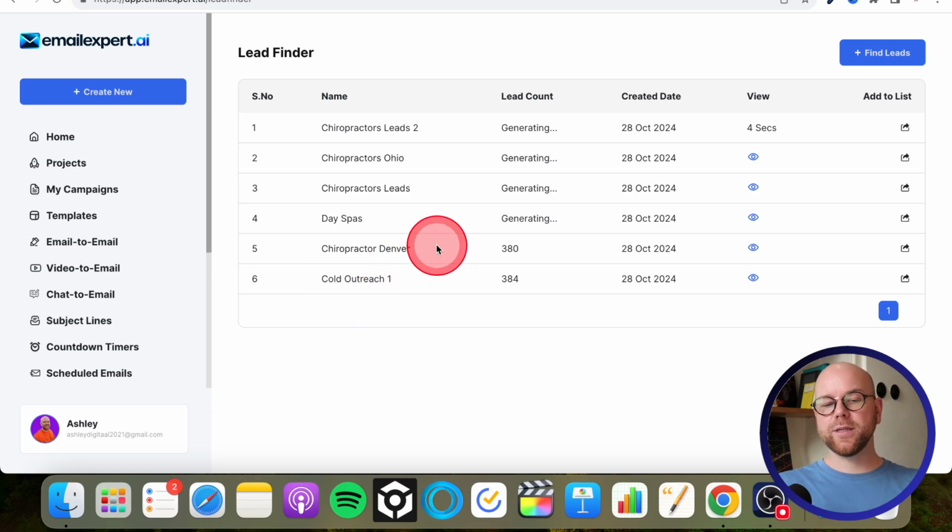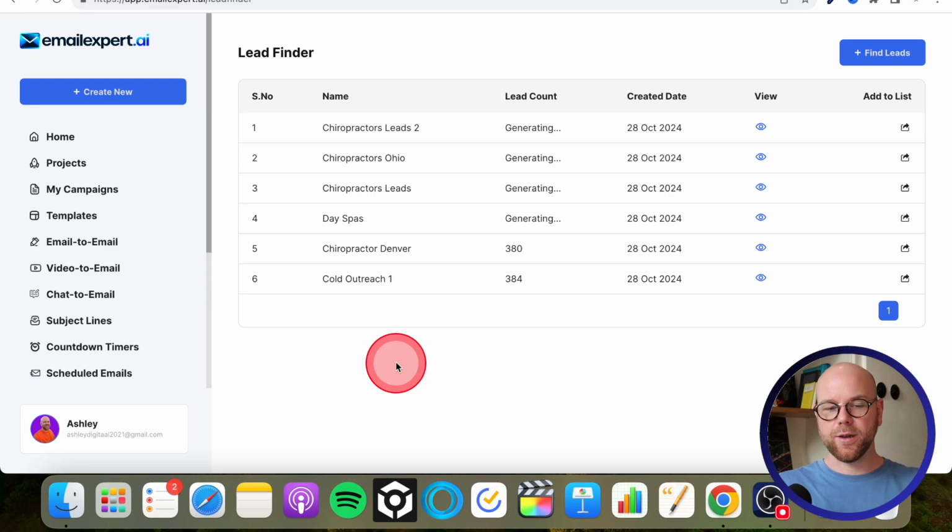And you know what? I'm going to send them a cold outreach campaign, which I'll show you how to set up in here. And then anyone that opens and engages with those emails, I'm going to put them into a new segment where I then start sending them that product that helps them get more clients and be more profitable. That's how I would play this. And there's a lot of money to be made, right? Chiropractors make a lot of money themselves. Well, some of them do, at least. So that's how you're going to get your leads.